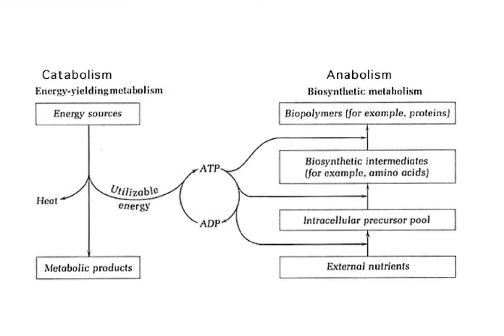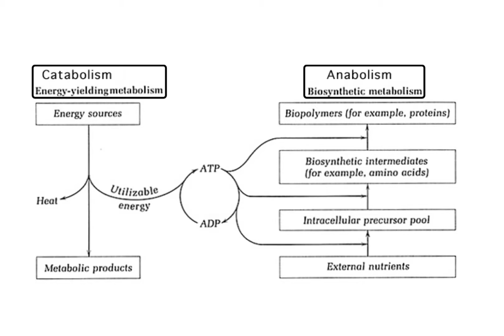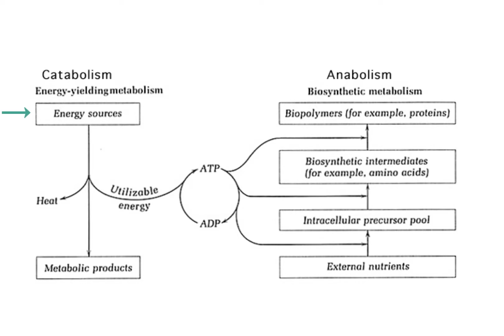organisms have. This is a very general picture of catabolism and anabolism, that is, energy yielding metabolism, and then biosynthetic metabolism. So you start with energy sources, then peel off some usable energy in the forms of ATP, that is phosphorylating ADP, and then you have metabolic products in the end. There is also some heat given off. So in the case of warm-blooded animals, a lot of the energy goes to producing heat, just to make sure that those chemical reactions work properly in those cells.